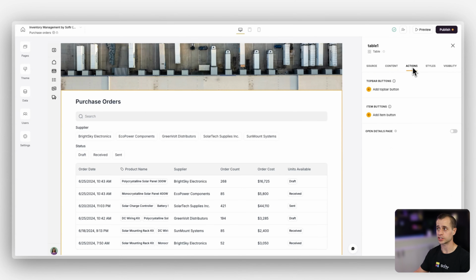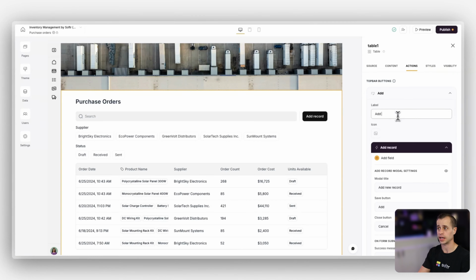And now let's go to our action button and we're going to create a top bar action button. The top bar action button is going to allow us to create a new thing, whereas the item action buttons allow us to edit that current thing. So at the top bar, we have a variety of options we could choose from: open page, scroll, open URL, add record, export. We're going to add record, and it's going to be add. It's going to be create order.